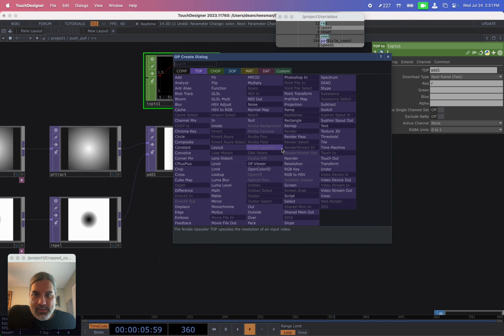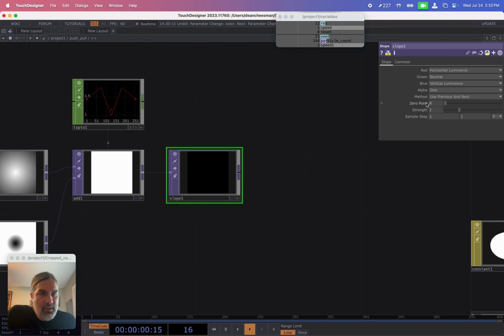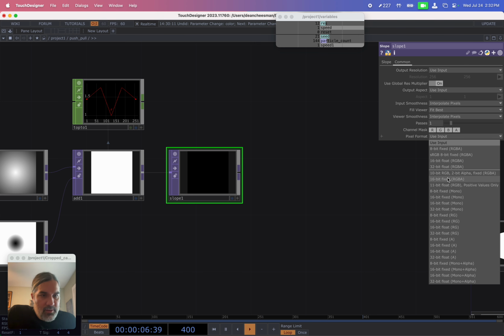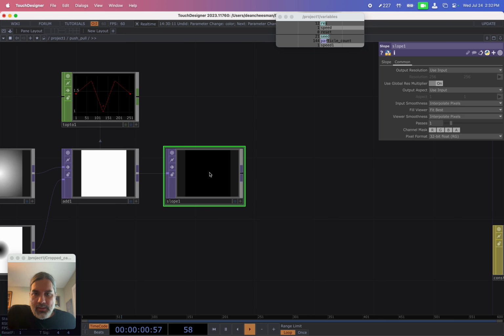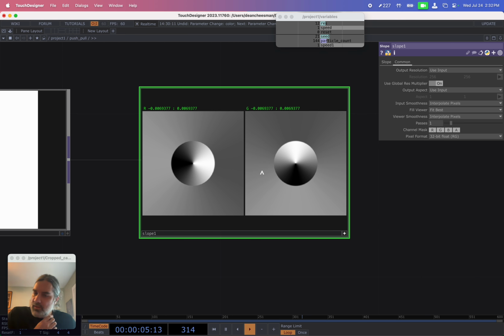So let's add this to a slope. And then I'm going to have that go from 0. I'm also going to use the green value instead of the blue, so that way I can just have a 32-bit RG. And if I hit A and N, this is my favorite new thing, to look at the normalized values of each channel. I see, okay, great. I've got slope value different for my red going left and right, for my green going up and down.